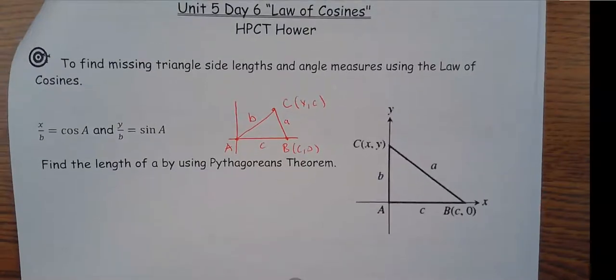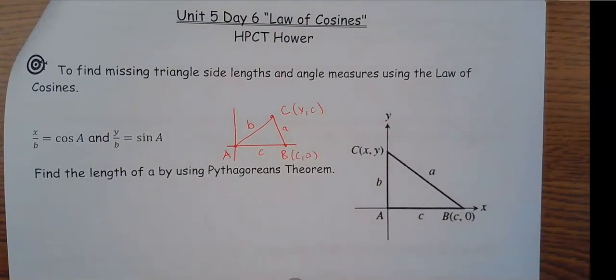All right, the last day of Unit 5, Law of Cosines. The proof for this might be kind of confusing, so without trying to force it on you, I'm probably going to pause and do a lot of writing in between. At the end, if you don't fully understand all of it, but you at least understand that there is something behind this, that it's real and not just made up, that's my goal here.